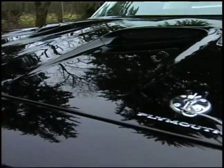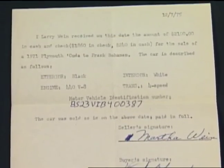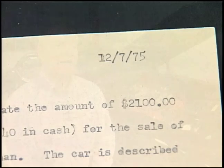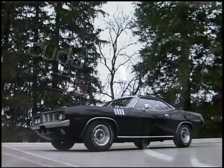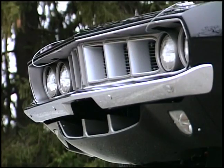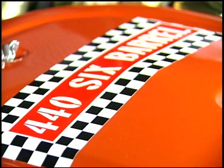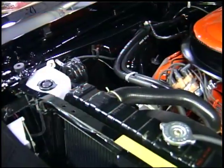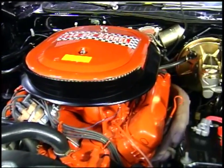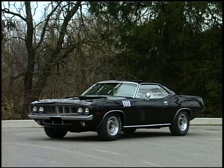Since this is a truly rare car — a real V-code car, low mileage, and I'm the second owner and can prove it since December 7, 1975 — this car would potentially bring a really high number. Everybody said that if you do option one or option two, you'll basically bang your head against the wall when you see it go across the auction a year or two later for a number that takes your breath away. I wanted to see the car really done right. You only have one first car, and I bit the bullet and figured out ways to come up with what I needed to do it.